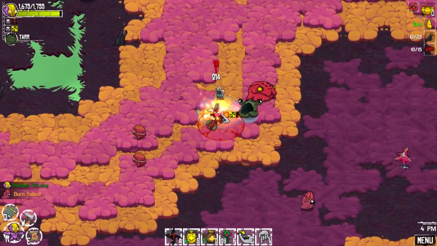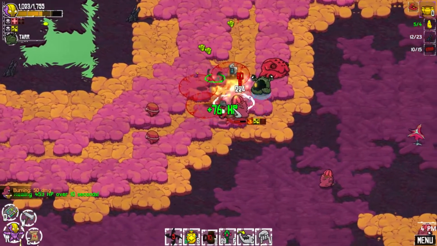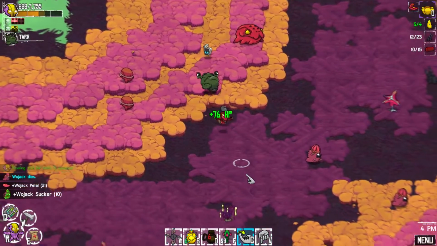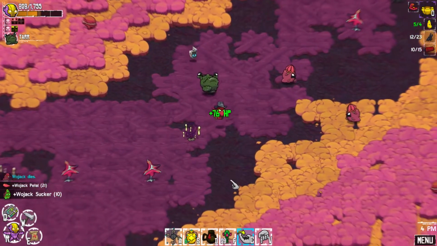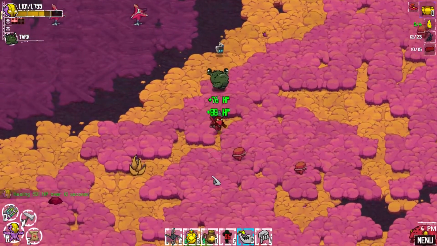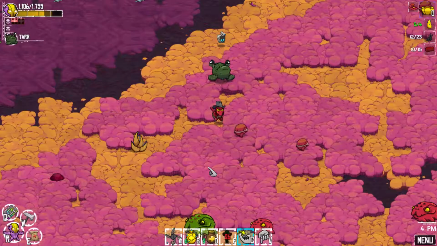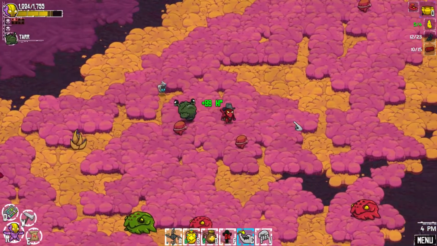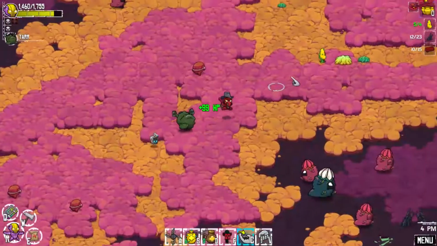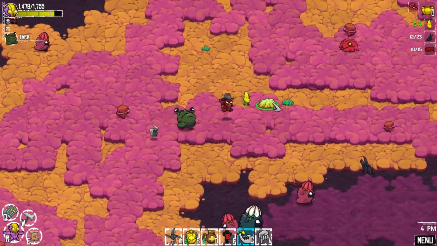Oh god, get out of it. Oh, that hurt. Nice. Right, are we poisoned? We are. Big time poison, that is hurting us. Oh, we went past it. There's one of the harder dudes. We need to grab this thing. This thing is good.